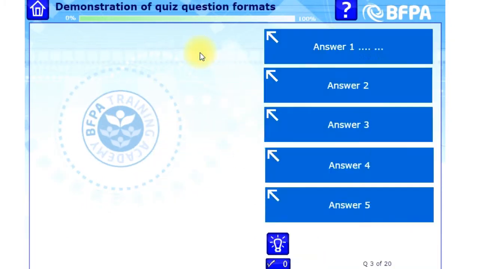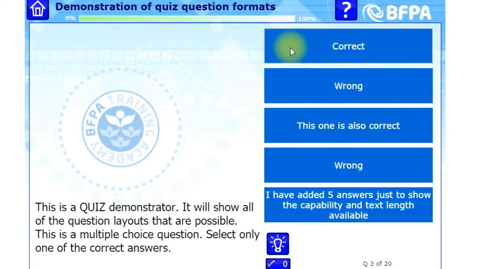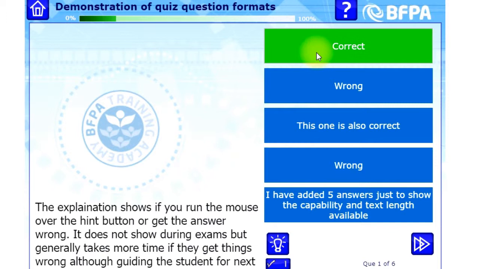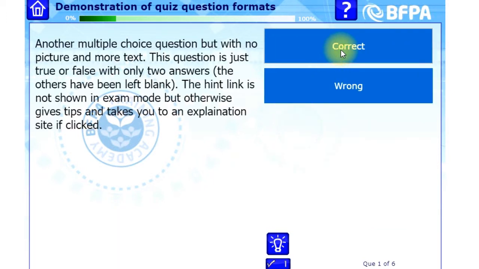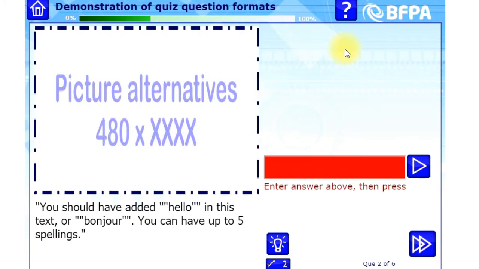And we could just basically show you the different types of questions you can have in the quiz modules these days. Of course, all the questions will be set again from an Excel spreadsheet, so entered by the people who know the subject rather than the software engineers. Multiple choice, as many questions as you'd like. 5 questions there. Nice easy quiz, this one. Correct and correct again, just 2 questions.